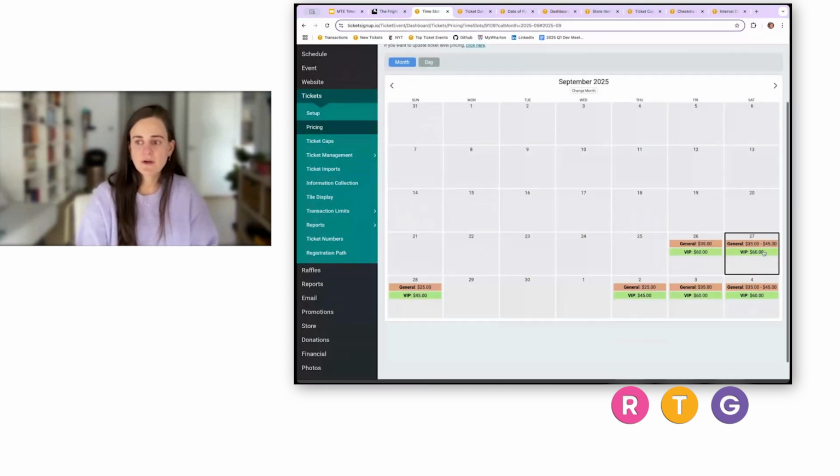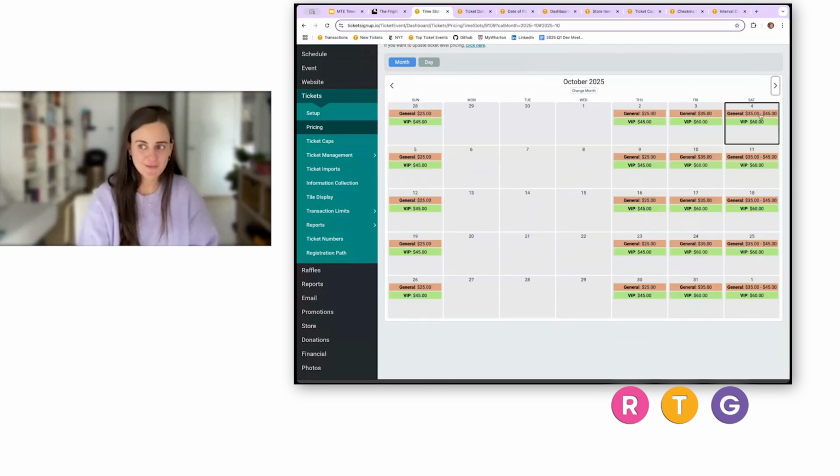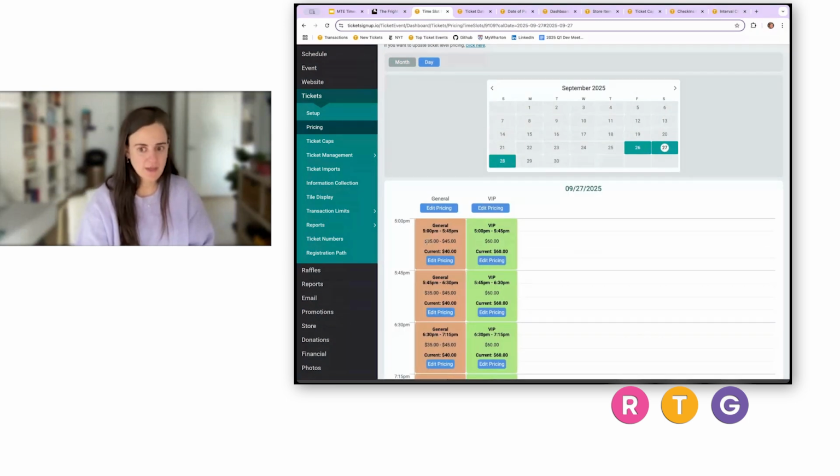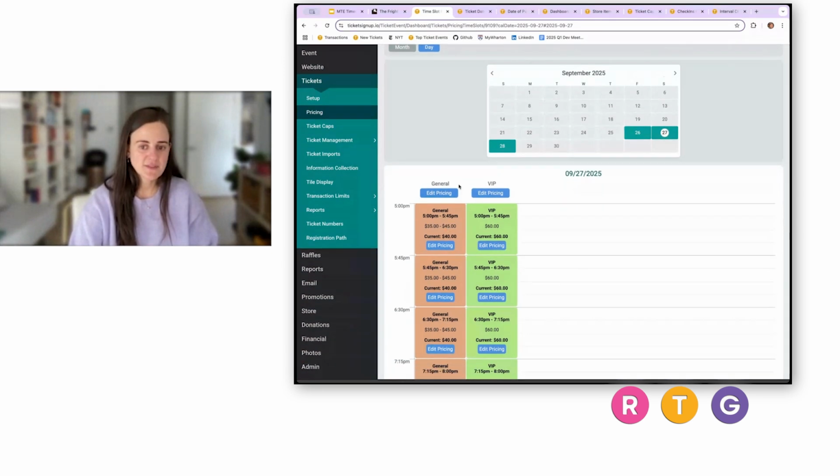And then when we're going back to our pricing page, you can see on the Saturdays that we now have a range from $35 to $45 for a general ticket. And that's taking into account that price increase that we implemented. And it highlights here what that current price range is that would be applicable to this current sales window, for just like a single ticket. And then this is showing with that volume discount as well as the high end with the price increase. So this lets you do these types of bulk updates and flexible ways that you can edit pricing.